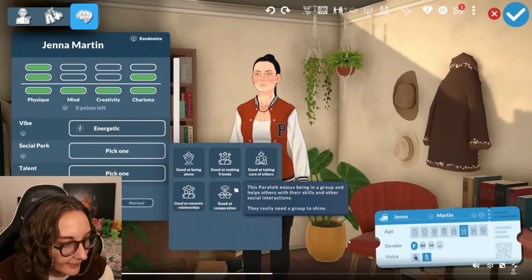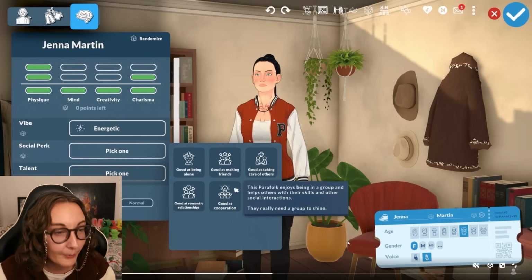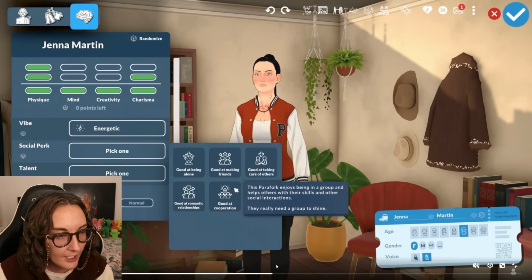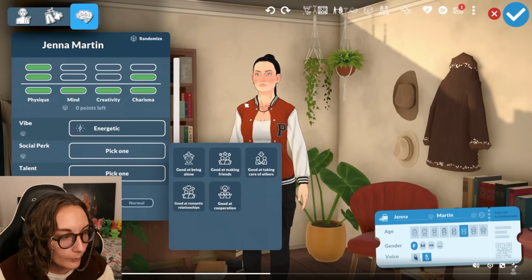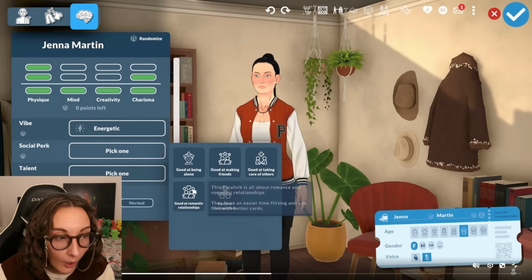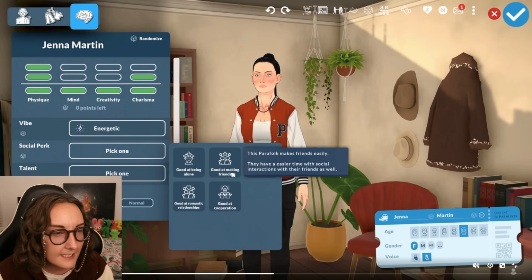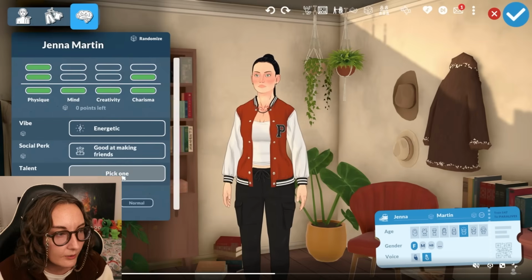Oh my goodness. They're really not giving anything away. Pyrofolk enjoys being in a group and helps others with their skills and other social interactions. They really need a group to shine. Maybe a bit of difficulty with other stuff if they're not in a group. All about romance and romantic relationships. Easier time flirting and can flirt with better cards. Makes friends easily. Easier time with social interactions with their friends.